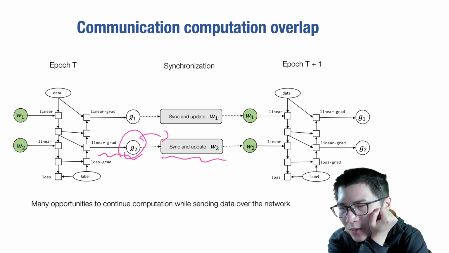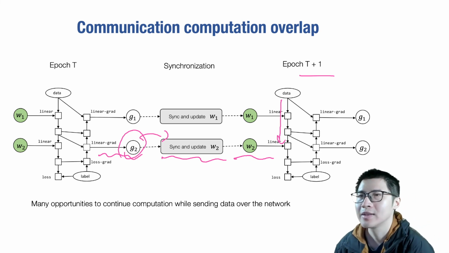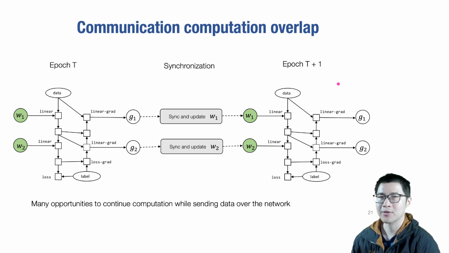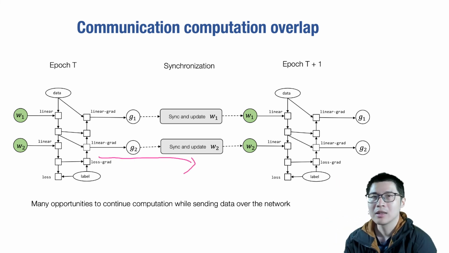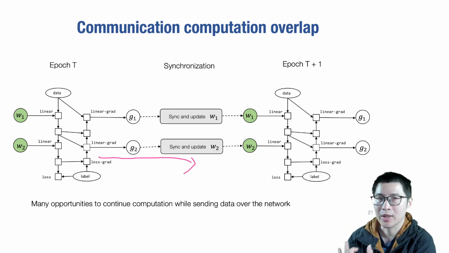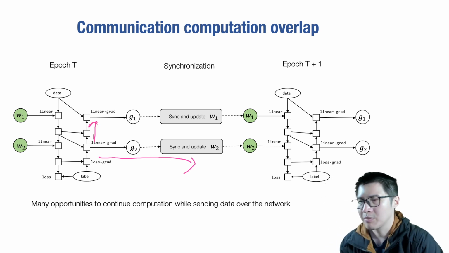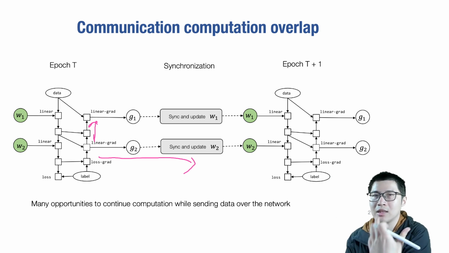And then the weight will get back to each of the workers. We don't need to wait until the next iteration, until the next epoch, t+1. So one of the things you might find here is there are a lot of opportunities for these computation and communication to overlap. Specifically, when we are sending out the weights to a network doing Allreduce or parameter server-based synchronization, the particular computation of gradient calculation of later layers can still continue to happen.